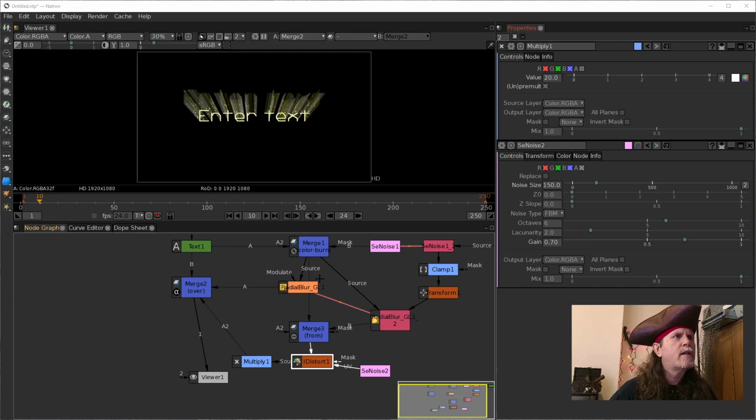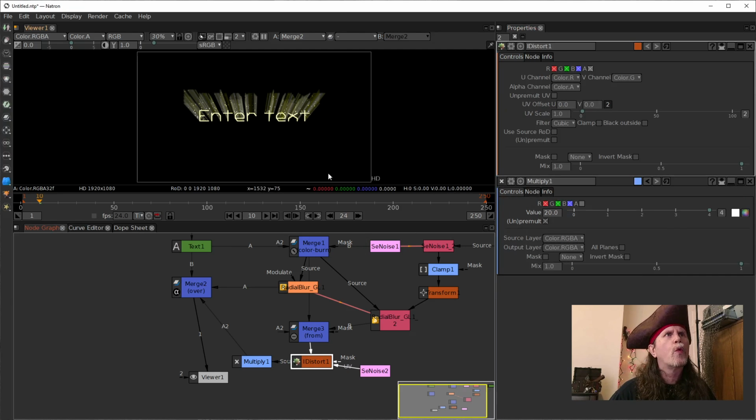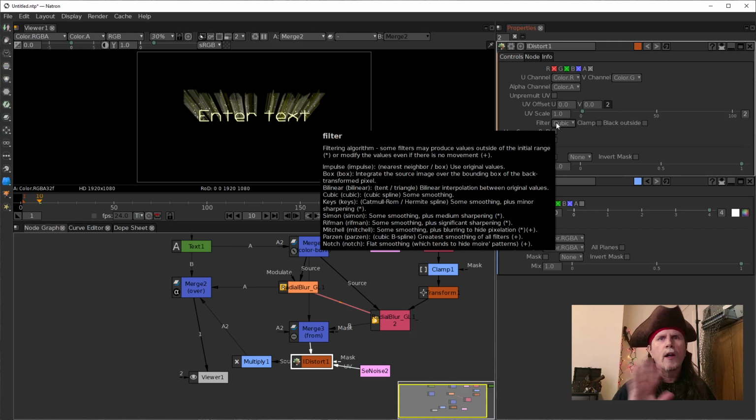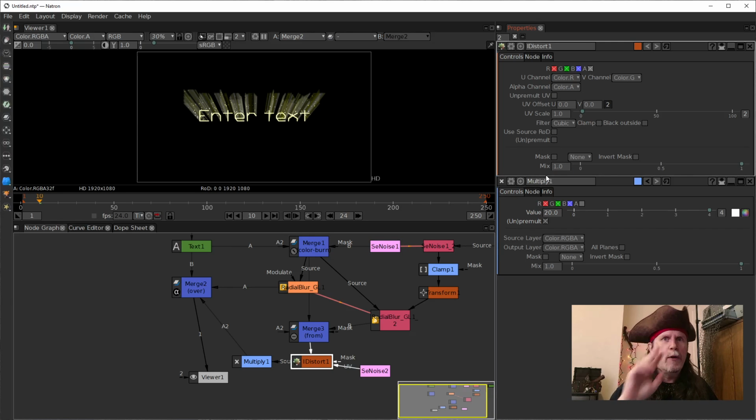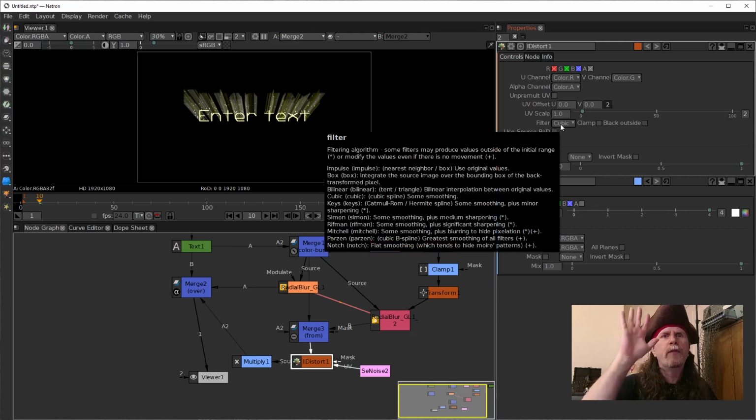The other thing we need to do is, of course, set the I distortion levels. Now, we know that I distort works. This is going to actually just shift them to the left, right, sort of, or on a diagonal back and forth, which will be fine for this. We just want a little bit of movement. It doesn't have to be anything more than that. They're going to be moving up.